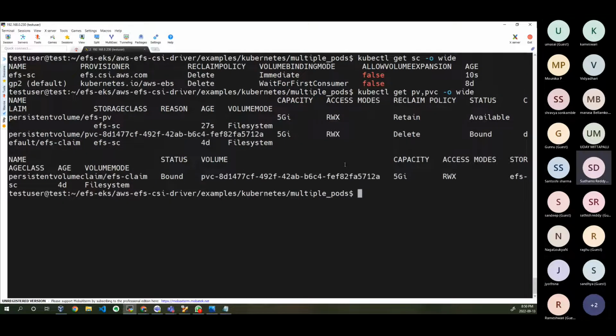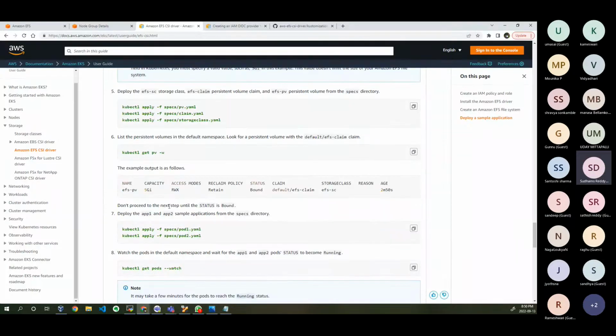Okay. So hope you got it. Right now it has created this one. Okay. So I think this is the last one. I think I can delete this. Do I need the EFS file system? Let it be like that. Anyways, no problem. Somehow it got created. That's okay. So what you have to verify is this one.